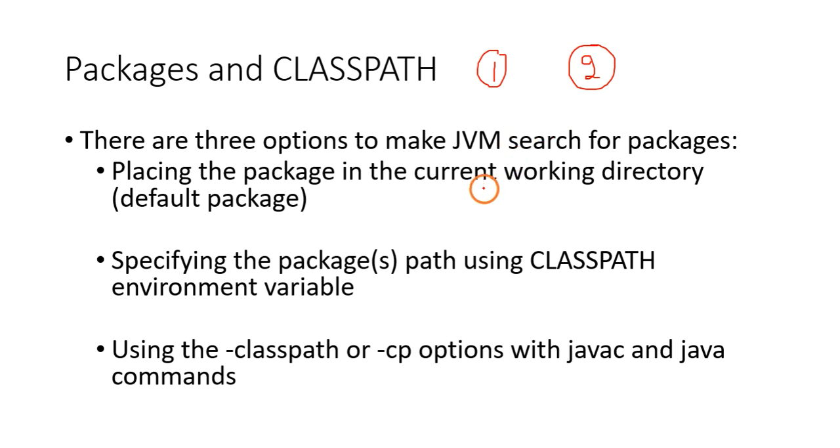So when you are storing like that, either in the current working directory or outside it, how does the JVM find the package? How does the JVM search for packages? Whenever you run the program, it has to know where the class files are stored, that is, where the packages are stored, right? So how does it do that? There are actually three ways to tell the JVM how to do it. One is using default packages.